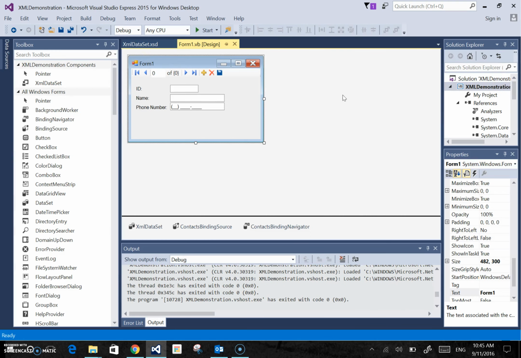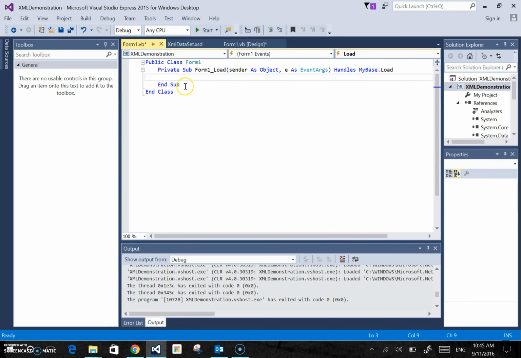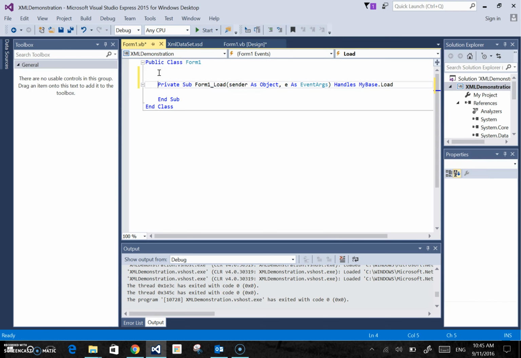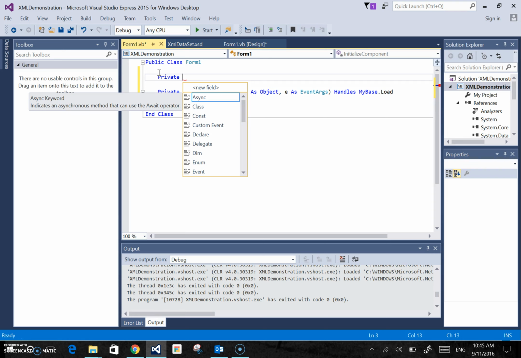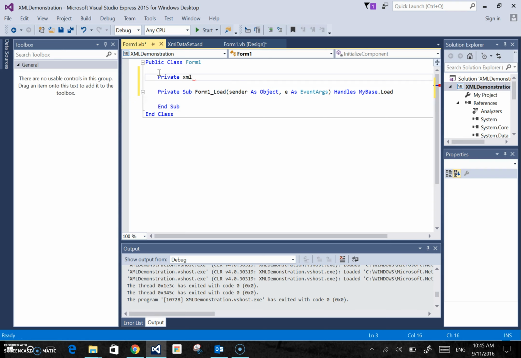I am just going to change the display of form 1 here to be contacts. I'm going to double click on the form, and there's a few things I want to do in form load. But before the form load, first thing I want to do is create a variable. I call it XML database data.